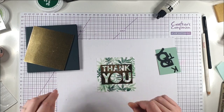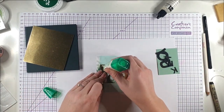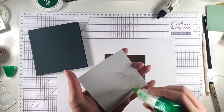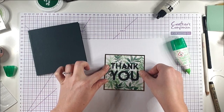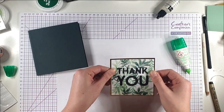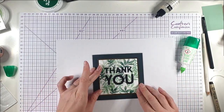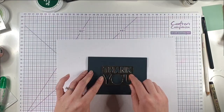I'm going to use the same trick as on the first card — taping it down to get the placement of the black letters right. So we've got our nicely placed letters. I cut this down to three and three quarter inches square and I've got a four inch square piece of gold to attach underneath. I quite often make things a little bit bigger than I need so I can cut it down and get the best bits — like here there wasn't an obvious leaf to outline at the bottom, so I could cut that side off and it looks more balanced. I'm gluing it onto a five inch square pine needles cardstock card blank, which is a really nice deep teal-green colour.